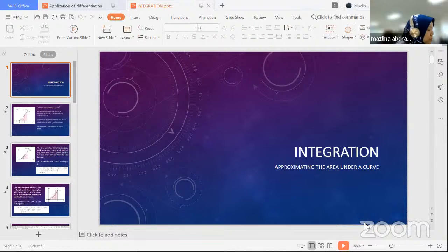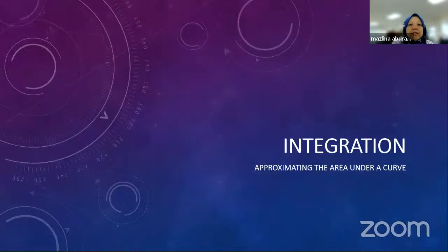So kinematics, if you look in your textbook, is under differentiation, but I have not discussed that yet, because I think it is good if we cover the integration first, then only we discuss the kinematics, because we can convert between them. Okay, let's go. The integration is approximating the area under a curve.